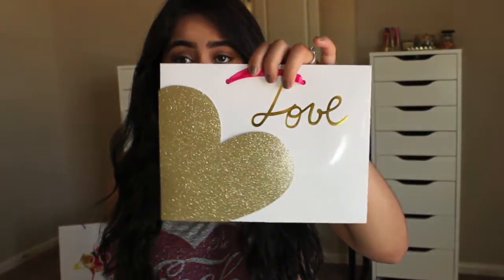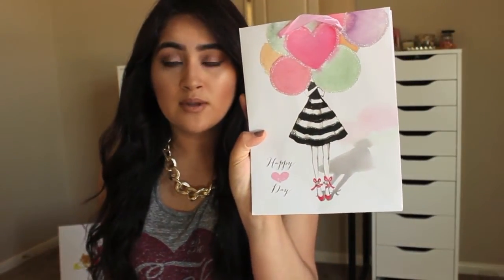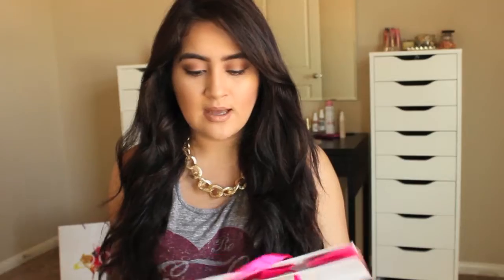The next thing I'm going to show you are these little bags I got about a month ago and forgot to include in a haul. I thought they were really cute because I'm probably going to put them up on my wall as décor. I got three bags — this one says 'love' and has gold, white, and pink. They were only a dollar each from the dollar section. I also got one with a little girl with a dress and balloons, and another one — really cute for my beauty room.